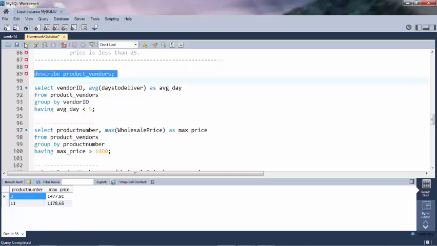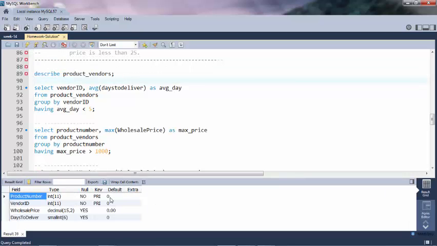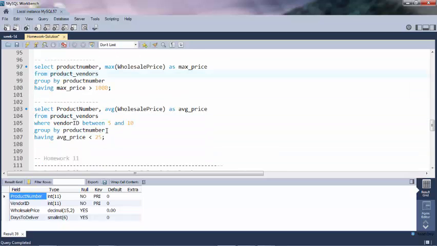Let's look at it. In the product vendor table, we have product number, vendor ID, wholesale price, and days to deliver. So the vendor ID is part of your original columns in the table. So the vendor ID between 5 and 10 is going to be constrained by the where clause here. So you must use where to filter on the columns that are already part of your original columns.